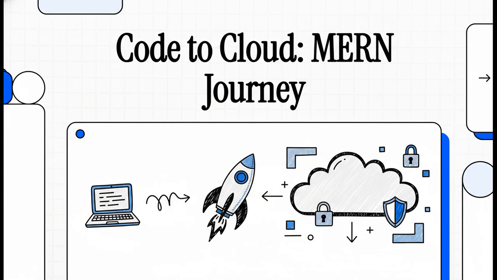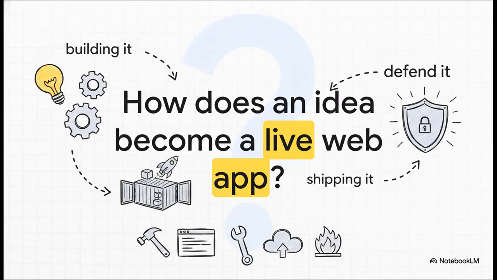Hey there, have you ever wondered how a great idea, just a few lines of code on a developer's computer, turns into a real live web application that anyone, anywhere in the world can actually use? Well, today we're going on that exact journey from a local project to a secure, live app running in the cloud. So how does it happen?